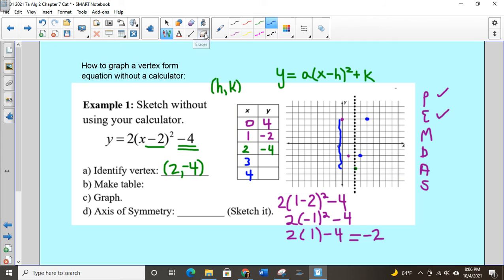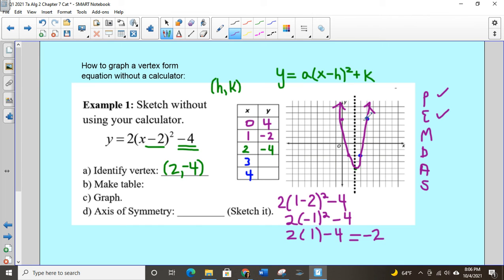Okay. So I would be okay with the idea of if you find 2 points on the one side, so that was 1, -2, and you draw in your line of symmetry, then you can, and it's not as easy as you think to draw a parabola, so be gentle with me. Just remember to put arrows on the end of it.